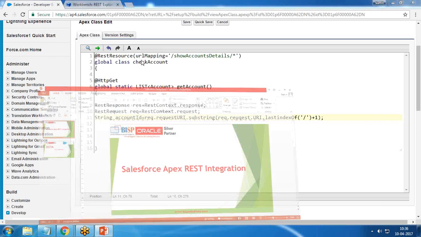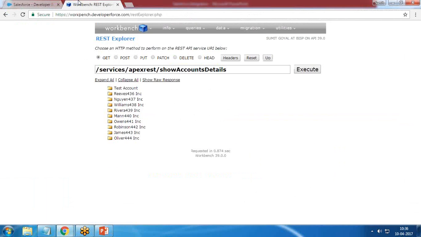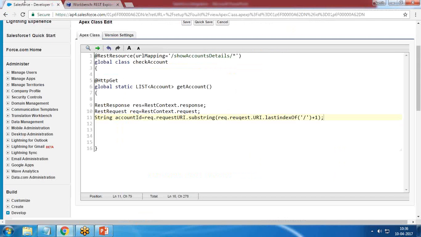So whenever we pass any URL here, in this URL we'll be going to pass the ID of that record, and that ID will be stored in this account ID, and based on this account ID we would be going to query the result. We'll be going to query an output.